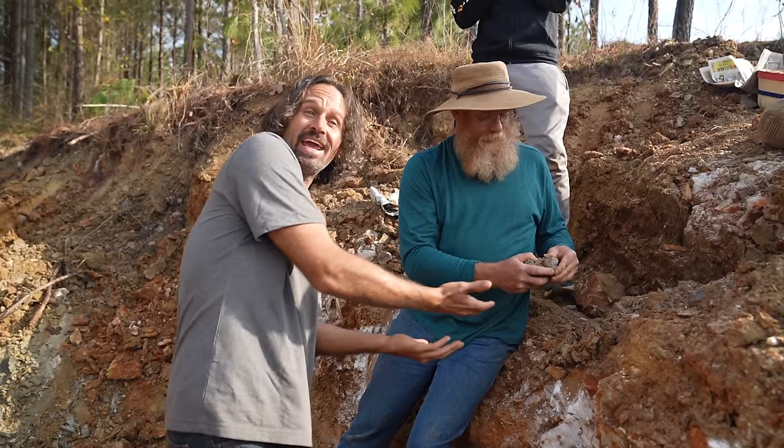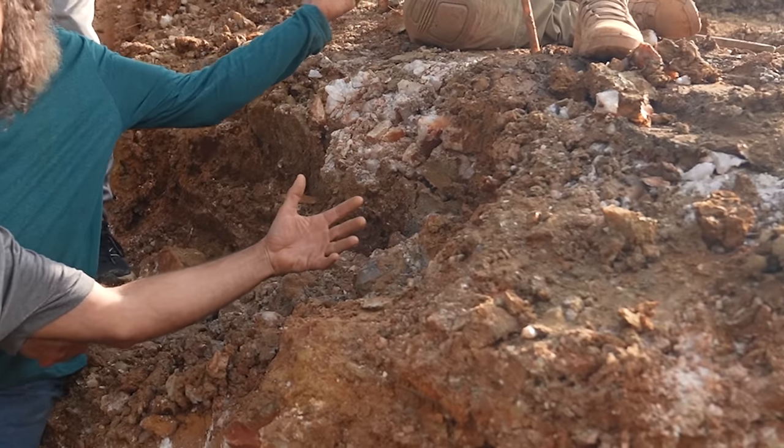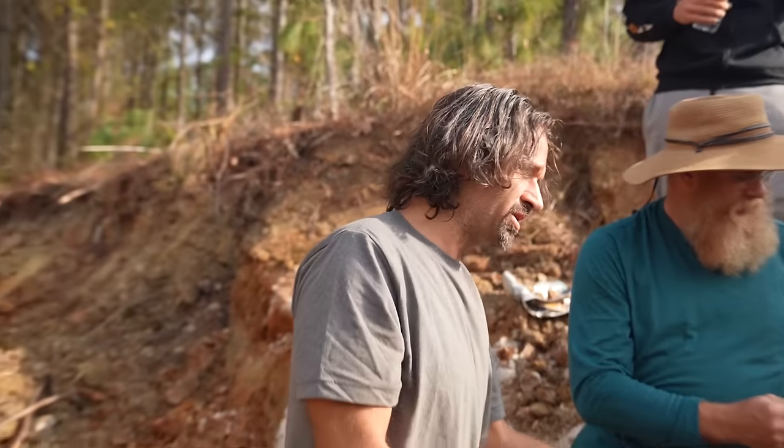Dan's sitting here with his hands on what looks to be a huge cluster. Look at this thing. It's crazy town. Get that really safely. I'm gonna have to crank the machine up and come into the side of this vein. Do it the proper way. We'll see if we can get this thing out undamaged. Let's do it.